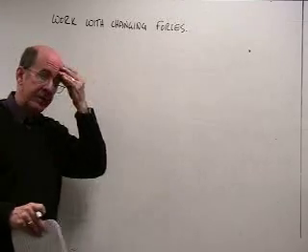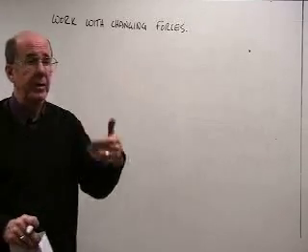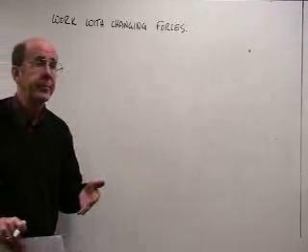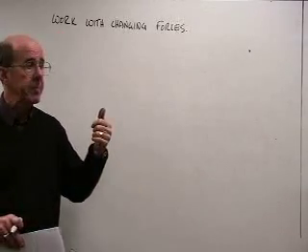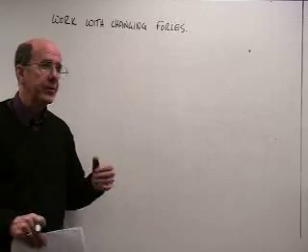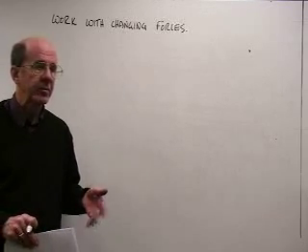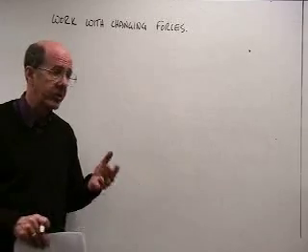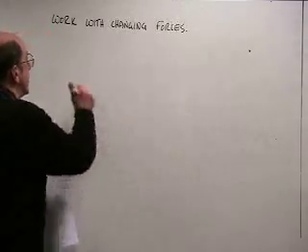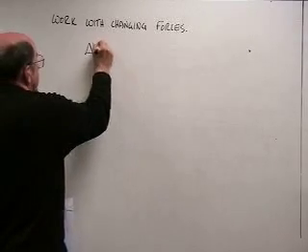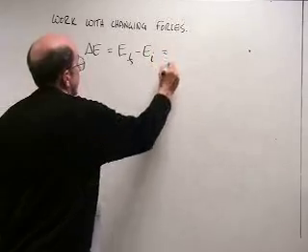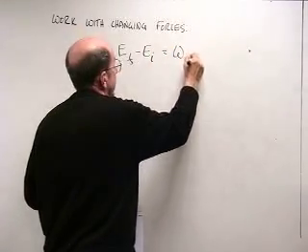In the examples we did a few moments ago, we talked about forces doing work where the forces did not change with position, like gravity, the mg gravity, or like friction. But there are some forces that do change with position, like springs or the universal law of gravitation, and you can't handle them in quite the same way we did. Remember, the energy principle says E final minus E initial is equal to the work done by external forces.